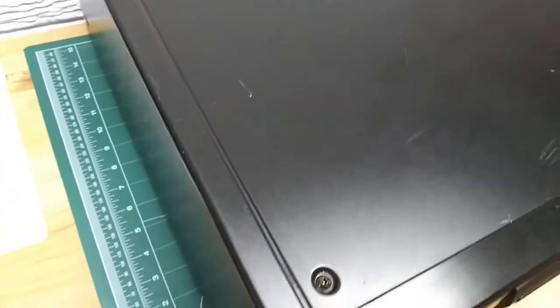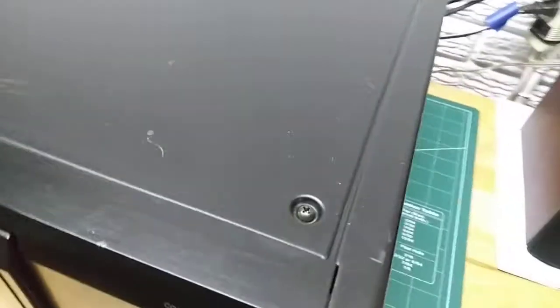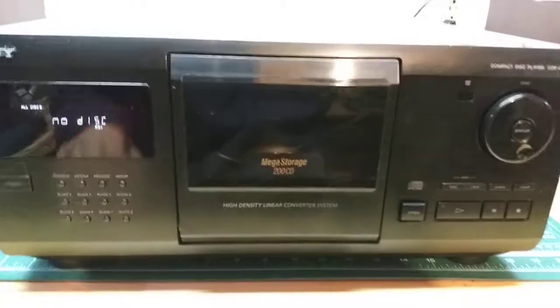You see, it's in pretty good shape. There's a few scuffs and scratches. I really don't see any dents or anything like that that might indicate that it's been beaten around or anything. So, yeah, it's in pretty good shape. Show you that it works here.